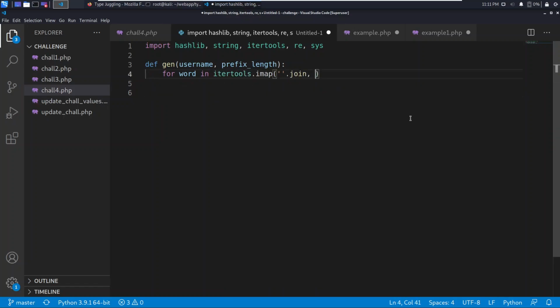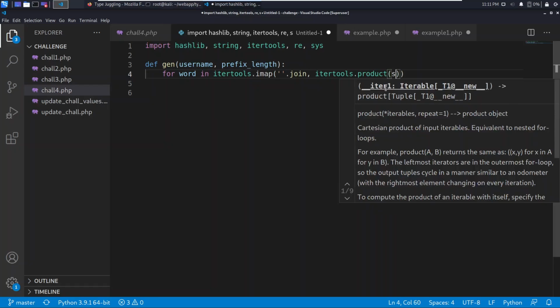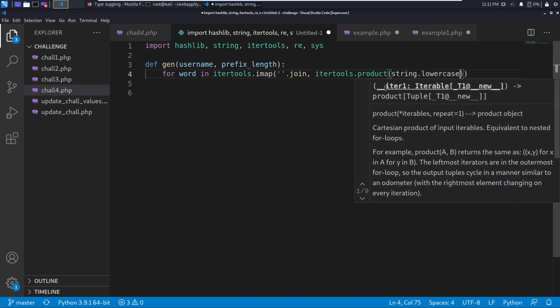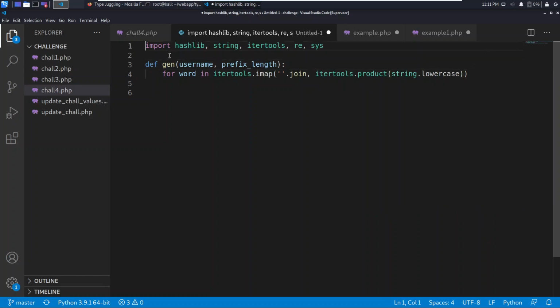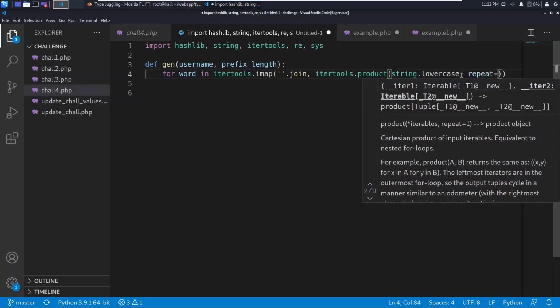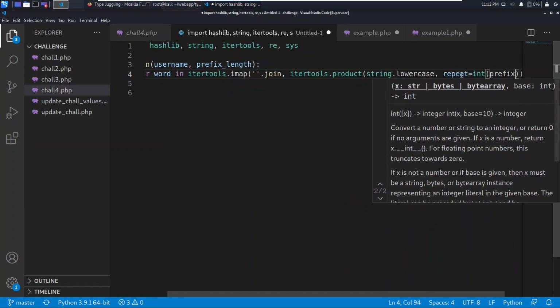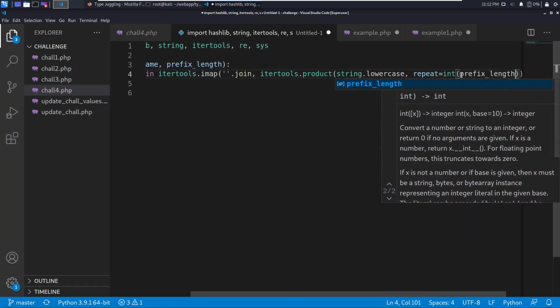And then we're doing the product of string.lowercase. So we're just doing lowercase values, A to Z, instead of including uppercase and 1, 2, 3s. And then we're going to do repeat equals prefix length.